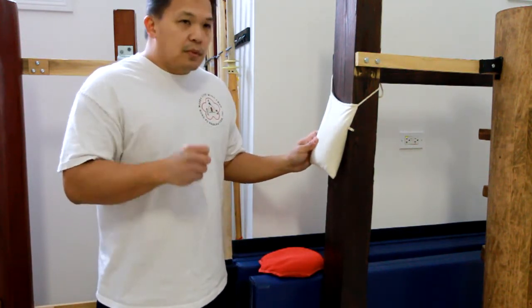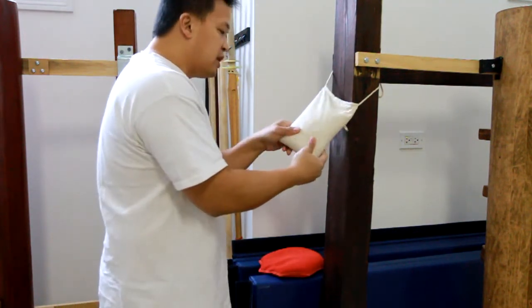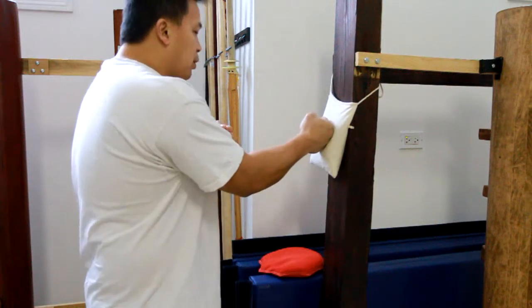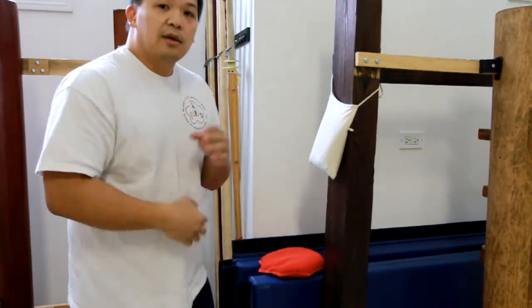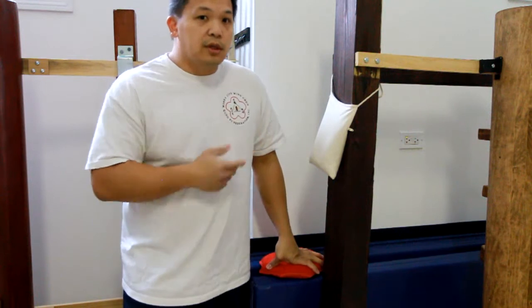First of all, we'll talk a little bit about the wall bag, but here's the general wall bag. I think this is filled with beans, okay? And a lot of times you see people with a wall bag really wailing on it. Now, can you condition the fist that way? You can. You can totally condition the fist that way.